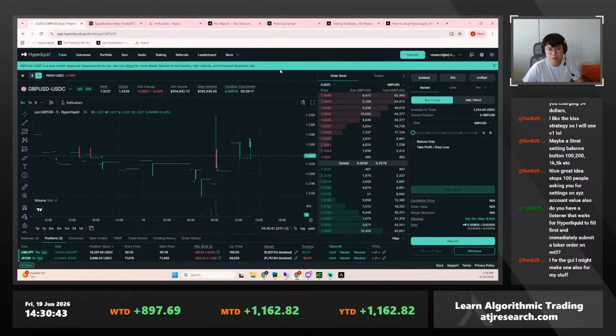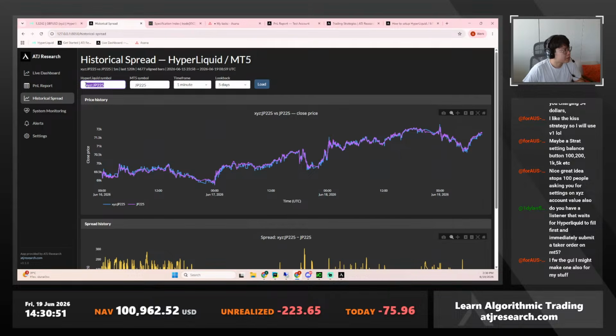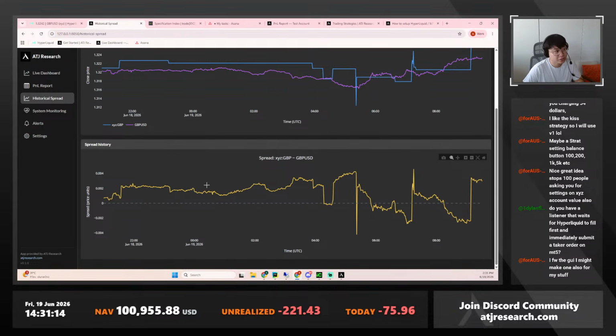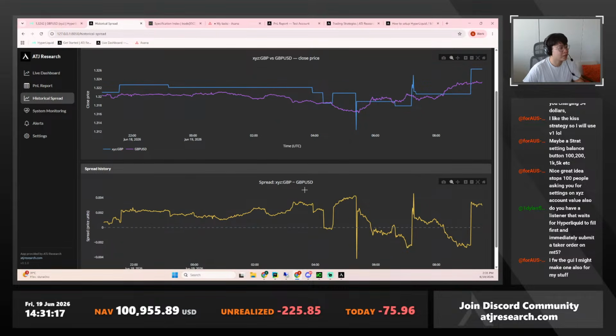So how to turn on GBPUSD? We can use our app and analyze GBPUSD. I think it's called XYZ GBPUSD or GBP. Let me try GBP and we'll confirm. So we're going to run a strategy on Forex, and here you see that the pricing discrepancies are very, very large, which is great for us because we can sell when the discrepancy is high. Right now it's very, very high. We can already run a short strategy here.